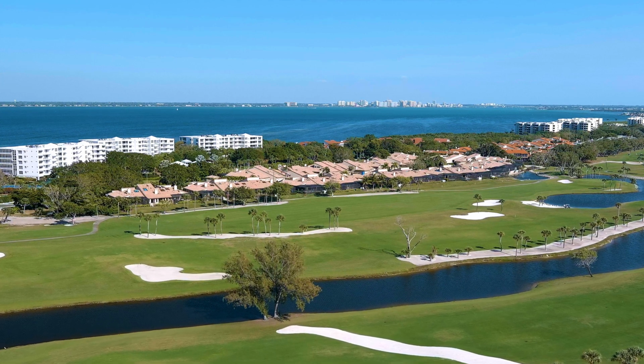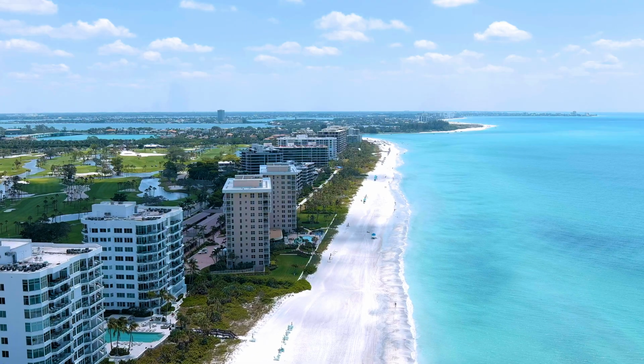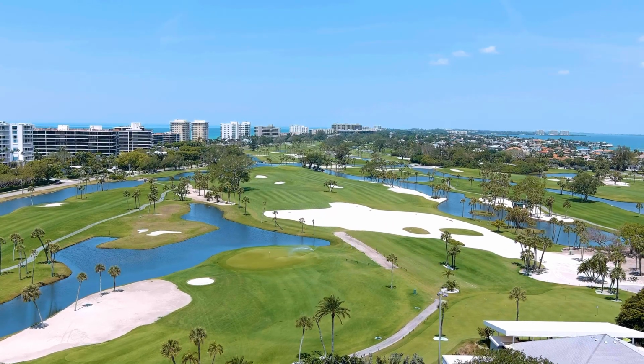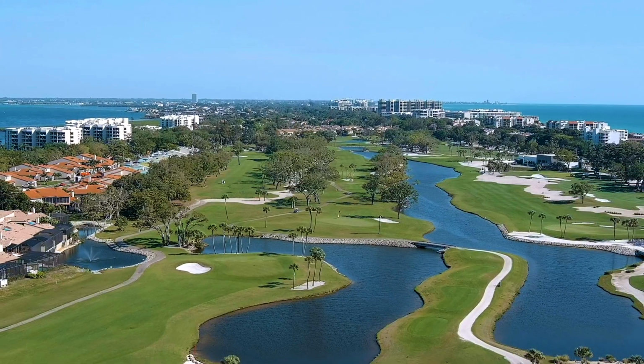In terms of real estate, you can find several different types of properties on Longboat Key, mostly single-family homes, and there are a lot of communities that are on canals, so a lot of waterfront options in Longboat Key. Also, right on the Gulf of Mexico, there are a lot of condo communities, a lot of high-rise condo communities. So if you're looking for spectacular views of the Gulf of Mexico, Longboat Key is a great place to find your home. Longboat Key is also home to a lot of exclusive golf courses and tennis communities. There are 5 golf courses right here on Longboat Key, 4 of them being public and 1 of them being private. They book out months in advance, so if you're a golfer and want to hit the links here, make sure you plan ahead of time.